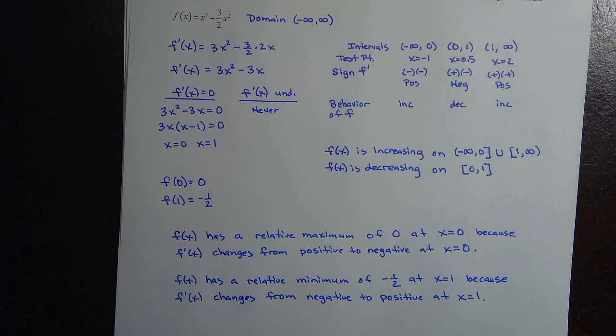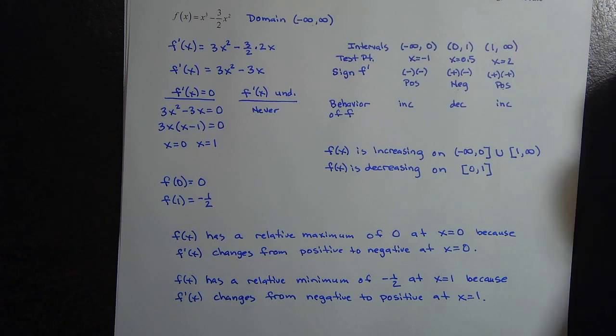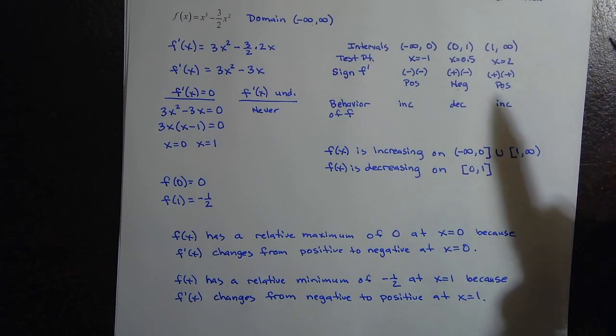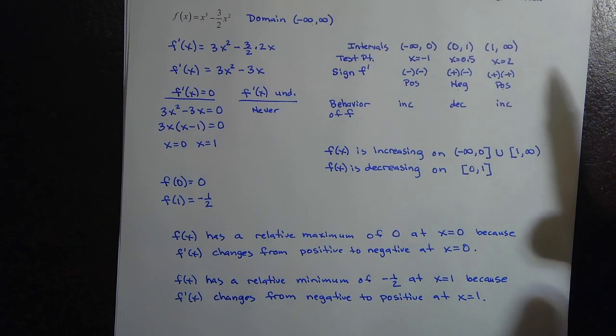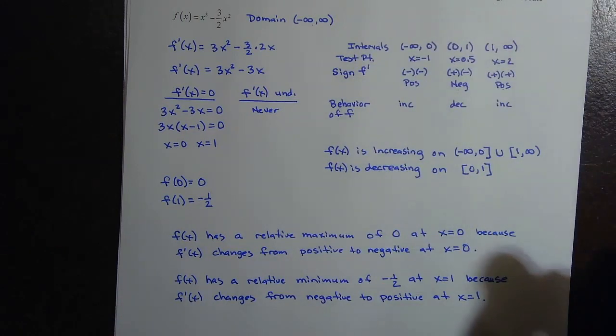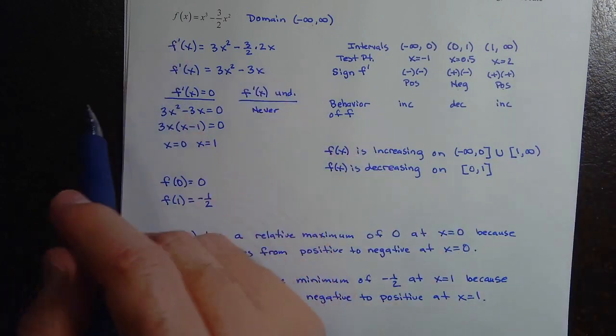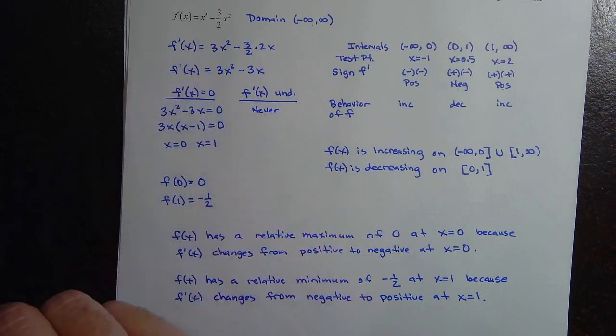All right, guys, so that's how we justify relative maxes and mins. We do the sign chart. This is a fairly simple one because the function to take the derivative of was fairly simple. If they ask you to do this whole shebang, they usually give you a really simple function, because they don't want to bog you down with time taking a long derivative. Or sometimes they'll give you the function and the derivative, so you just have to do the analysis behind it. We have a couple more examples to do like this, and then we'll be done.